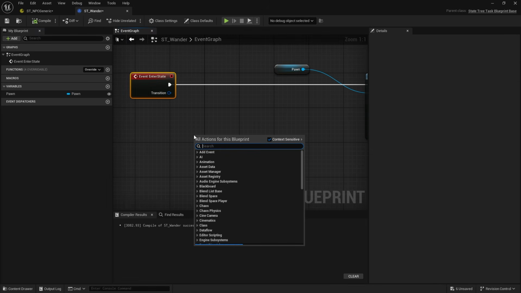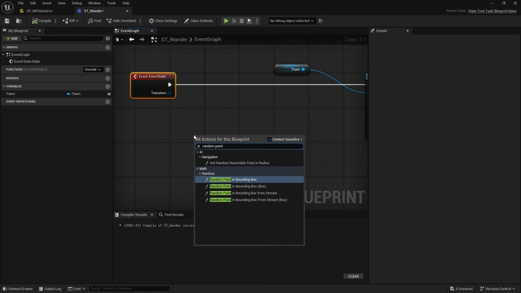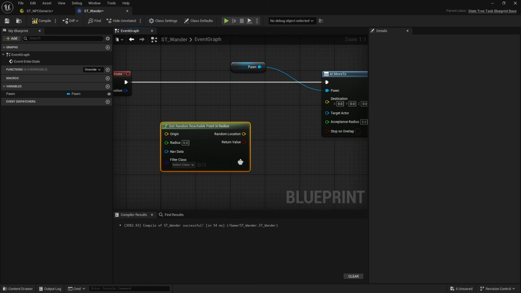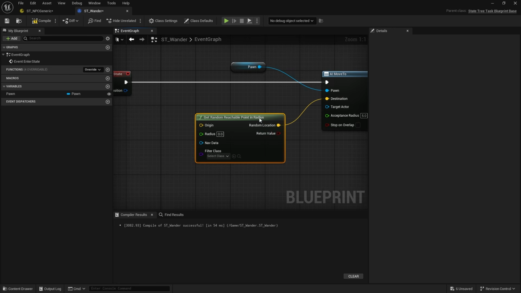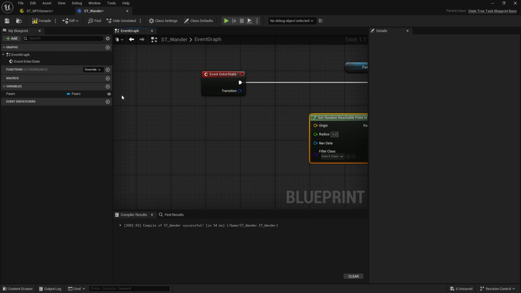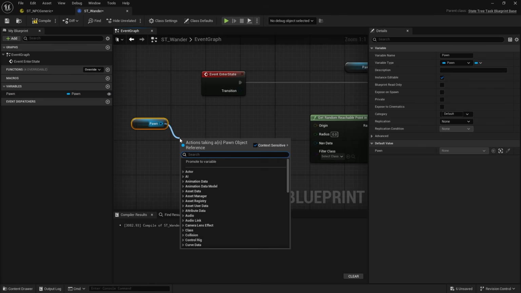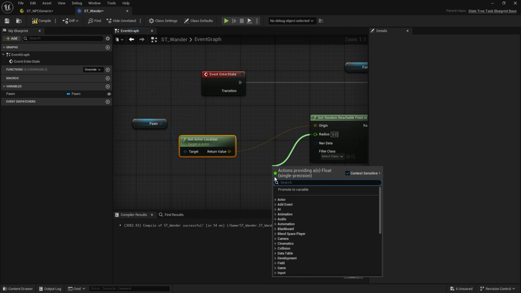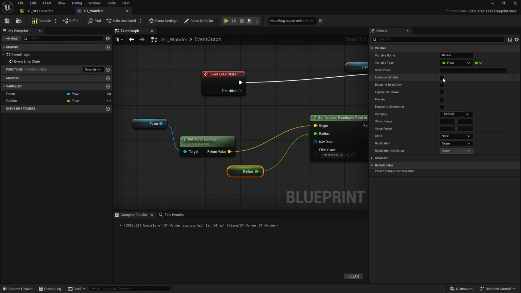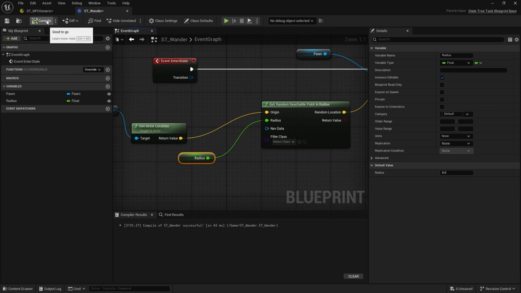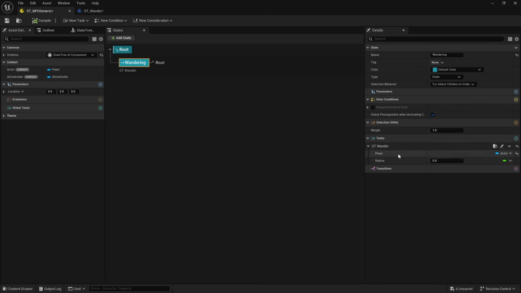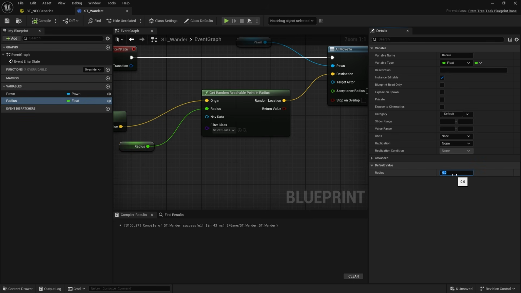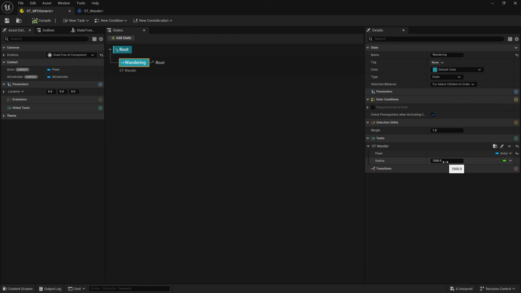Destination is going to be found using the random point in reachable radius. And we'll put that into destination there. Now, the origin for this will be the pawn. We'll drag that back out again. Get its location. And the radius here we'll promote to a variable as well. And I'll make that one editable as well. If I go back to my state tree, you can see now radius is also selectable over here too. I can change the default back on the task. So let's say 1000. And it'll appear here too. But I can customize it however I want.